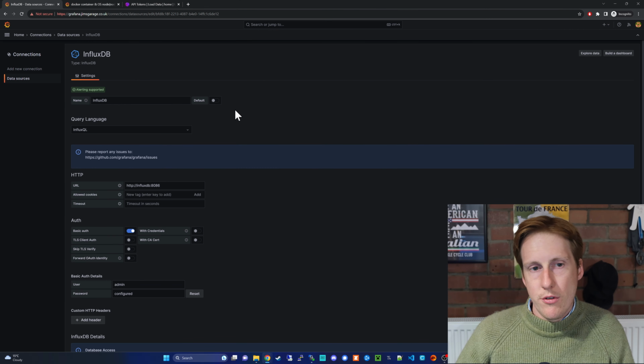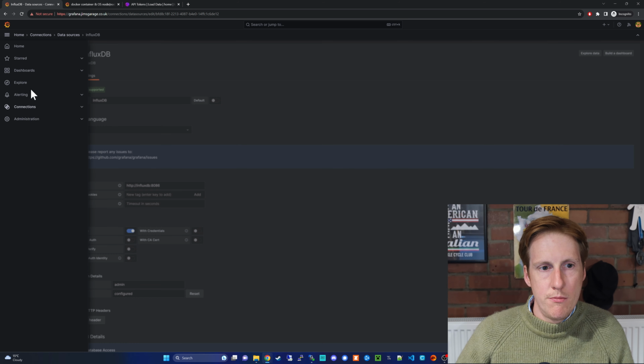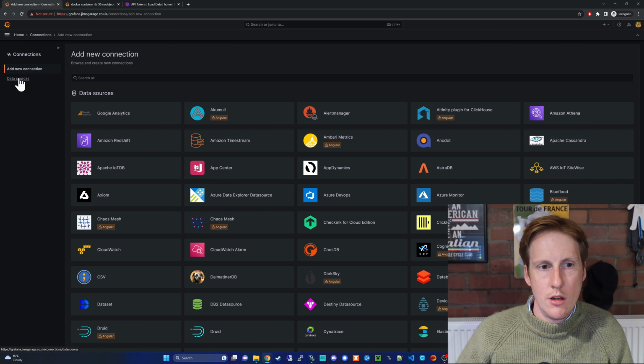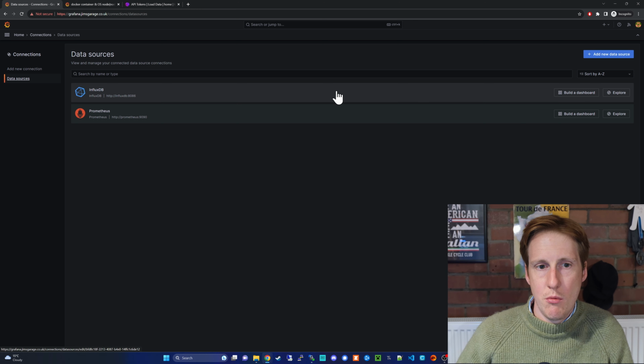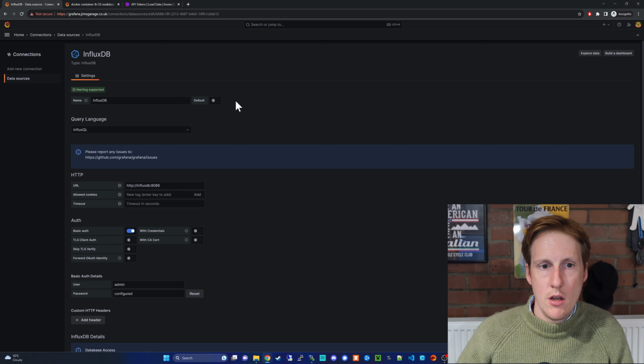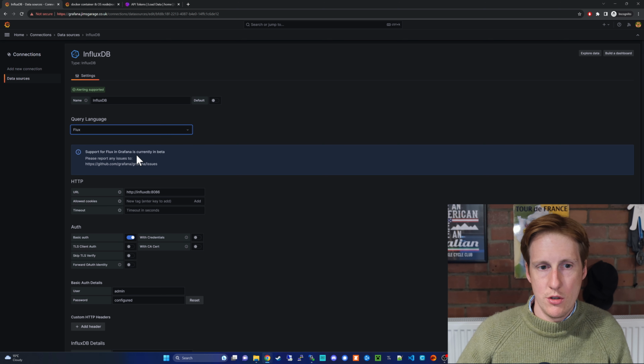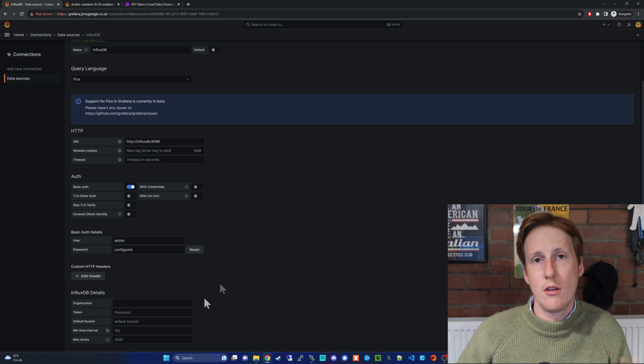So head back into Grafana now, and then click on menu, and then click connections, click data sources, and then we want to click a new one. So we can leave the default name as InfluxDB. The important bit here, because we're using version 2, is to change the Influx query language to Flux, which I mentioned earlier. The fundamental change here is it requires a token. So that's exactly the same process as we just did for generating the token for Influx.